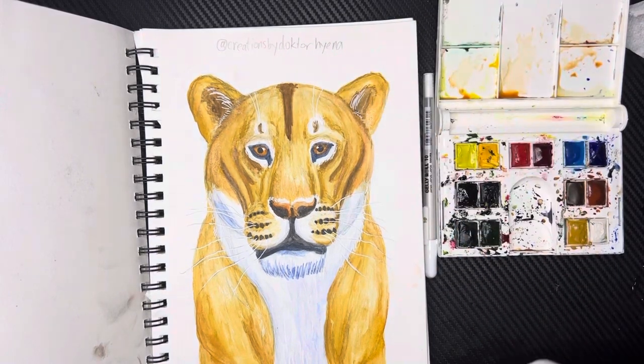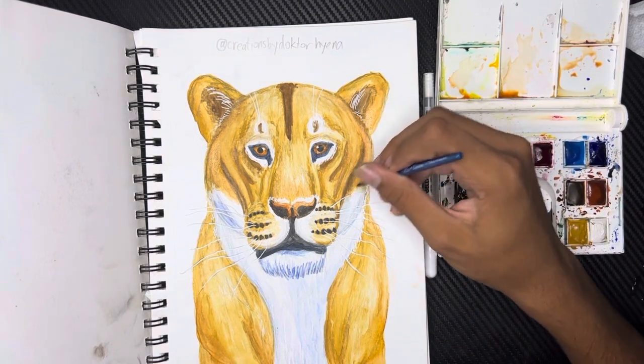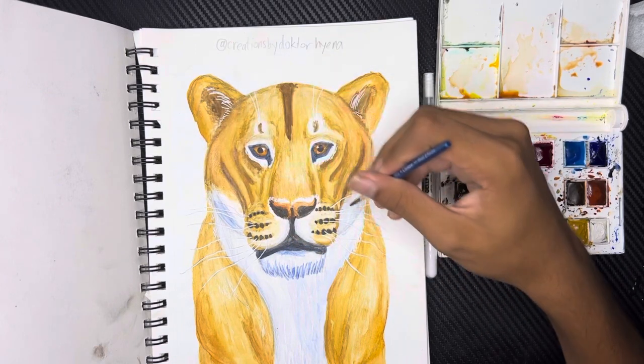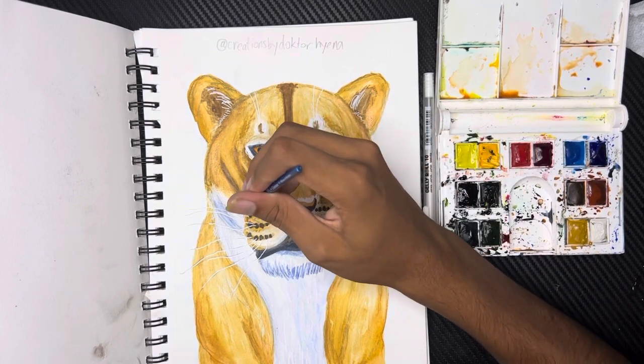All right, just in that short amount of time, we've added some warmer tones so it doesn't look all monochromatic. I'm just blending out a little, just sort of the finer things, you know?